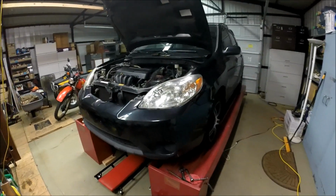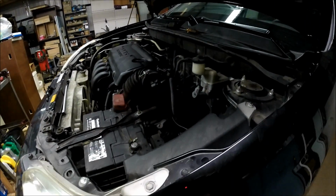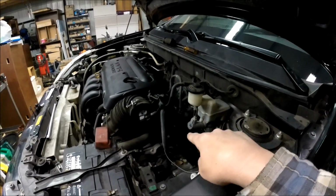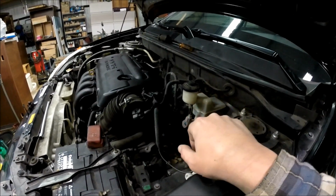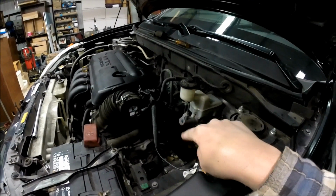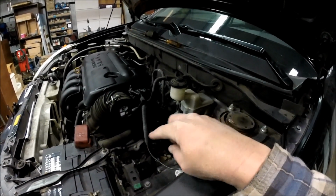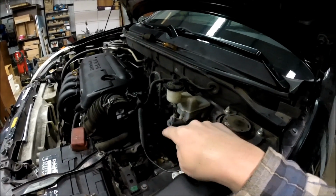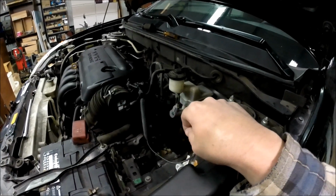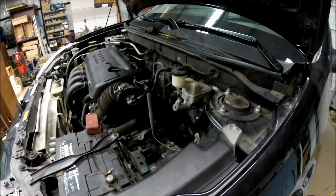Today we're going to go ahead and change out the lower rear engine mount on this 2007 Toyota Matrix. And it's way down in there in the dark right now, but I'm going to get a light up here and light it up for you guys. And the first thing we're going to need to do is extract the bolt that runs through the bracket that connects to the engine and the bracket that connects to the motor mount. So we'll have to take that center bolt out first, and then we'll go down below and remove the lower bolts. So stay tuned, we'll get set up, and when I come back, we'll work on that bolt.